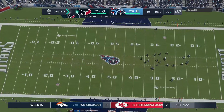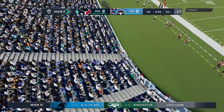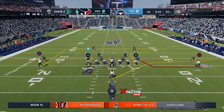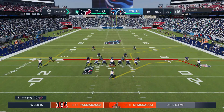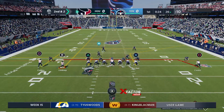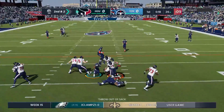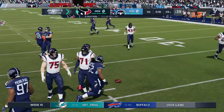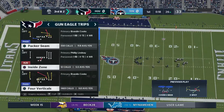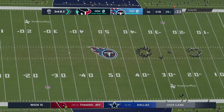A good pickup there. 8 yards on the first down completion. 2 at the 26-yard line. Facing a 2nd and 2 after that last catch, good for 8 yards. Here's Watson. Oh, hit as he throws there, incomplete. One thing that you're going to see from this offense is that they love the matchup with their wide receivers against this secondary. That one wasn't successful, but don't expect them to back away from attacking all game long.